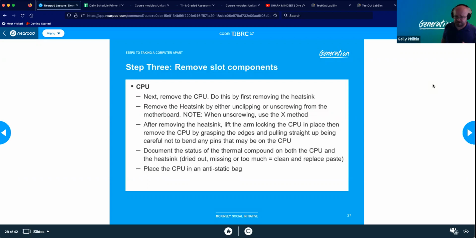Kind of the same principle if you change a tire. You don't go 1, 2, 3, 4, 5, 6, 7 around. You do a cross hatch pattern so that it gets put on evenly. Same thing happens when you're getting to your motherboard. We'll get to that in a second.